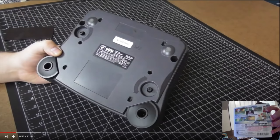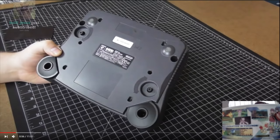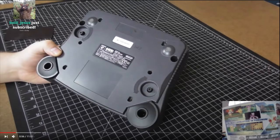This is pretty much the next evolution in Pokemon. And if you can see, I love there, you Dunkey. You can see Mewtwo there in the middle. See Mewtwo?